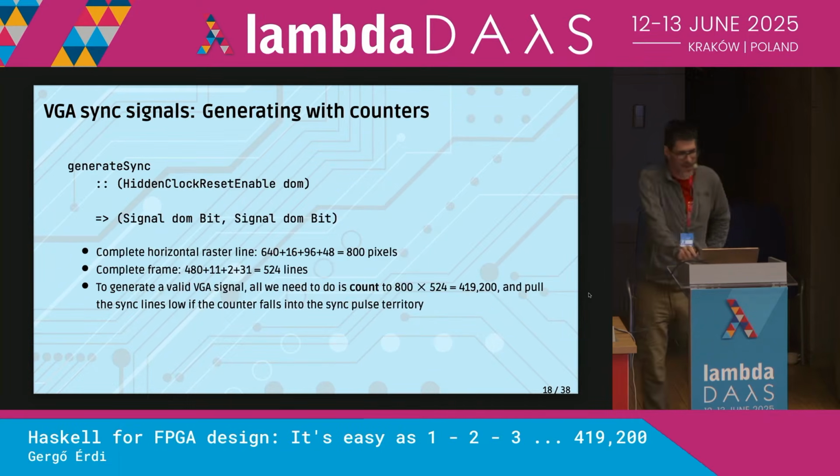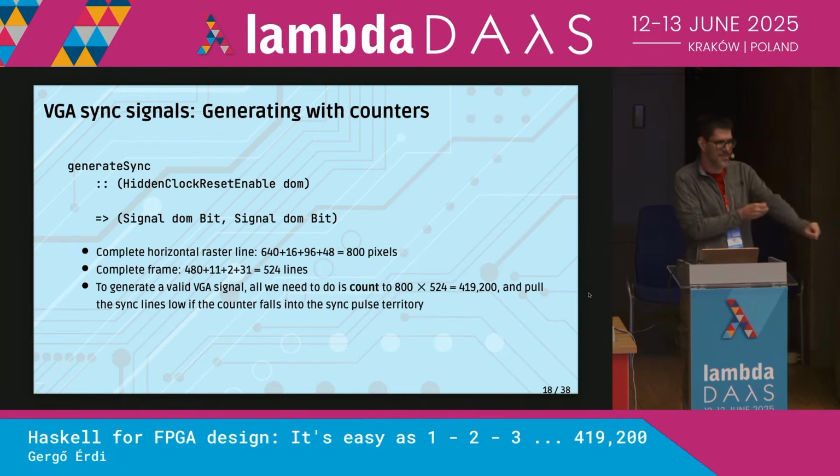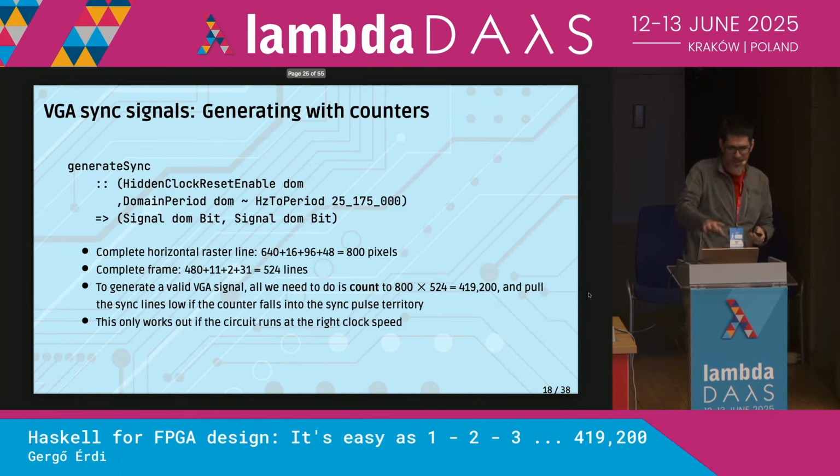Okay, so how do we do that? Well, we want to produce these sync signals. And I already told you the number of pixels if you run at the right clock rate. So we want 800 pixels horizontal and we want 524 lines. But that sounds like we want to count to 524 and 800. Haven't we already done that? We have, right? Oh, and one more thing. Of course, this only works if the clock domain that we're in, the clock we're using, has exactly 25.175 megahertz. So we have to tell Clash that.